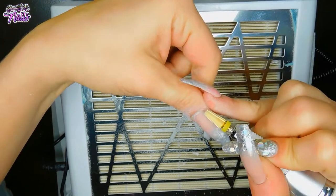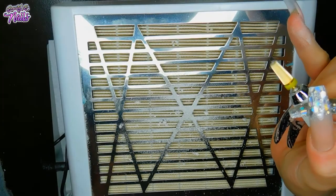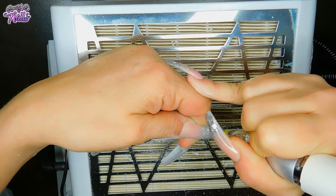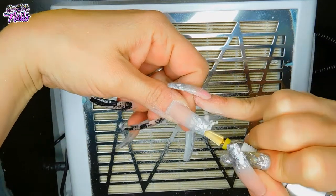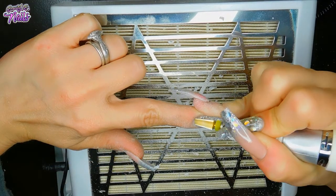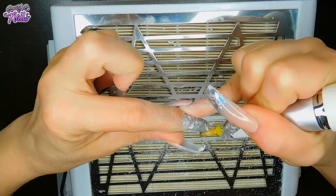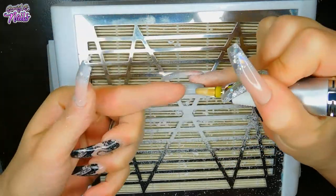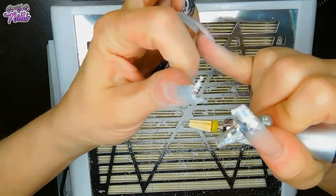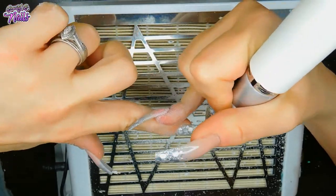But anyways, I'm going to file these down. I'm going to try to take off the product. Now, when I'm using my drill bit, what I like to do is go from sidewall to sidewall, one direction, and then I go from the cuticle down. That way it helps shave the product off. Once I shave off what I want, then I go back to going sidewall to sidewall, and I just keep repeating those steps until I get a thin layer on top of my nails.